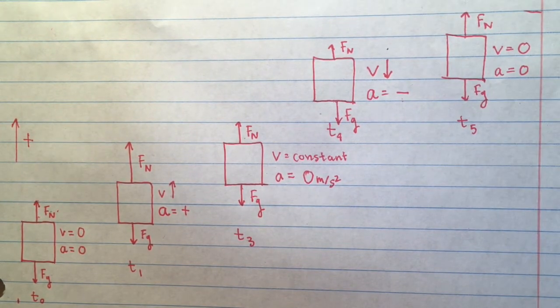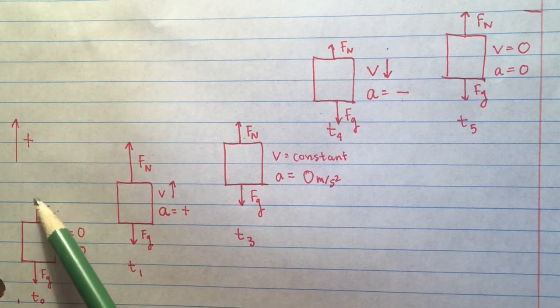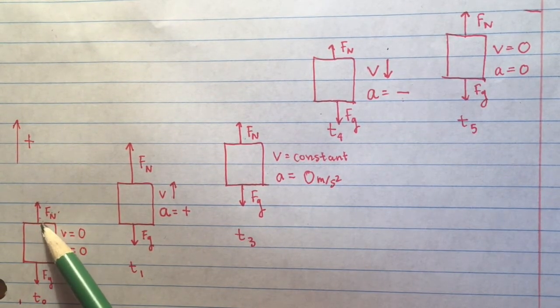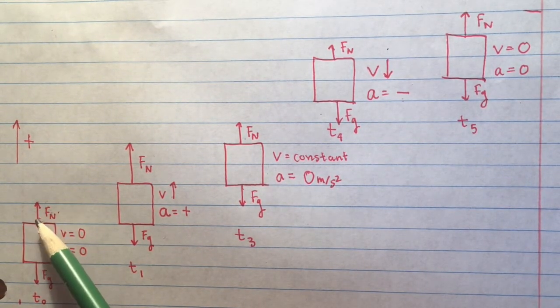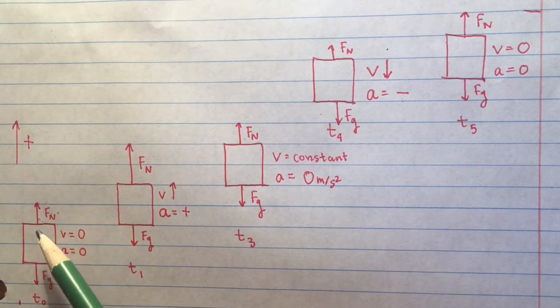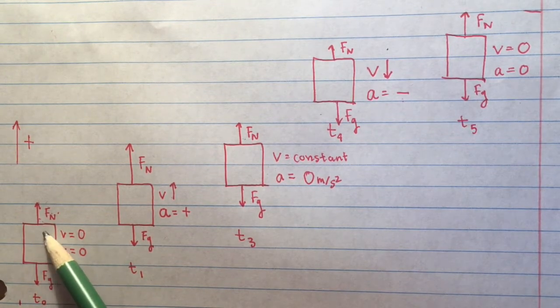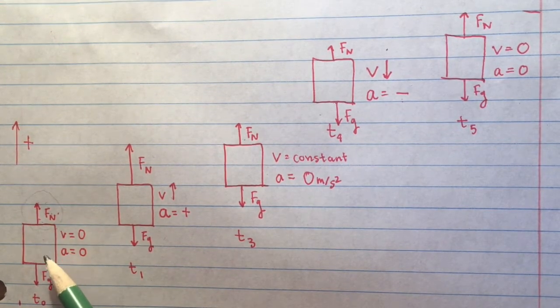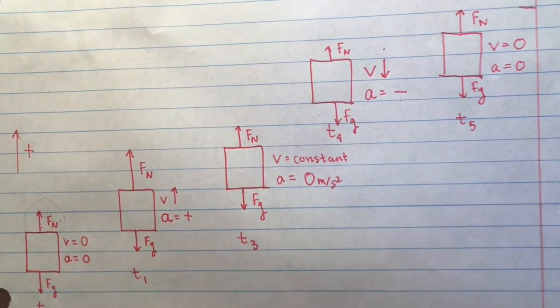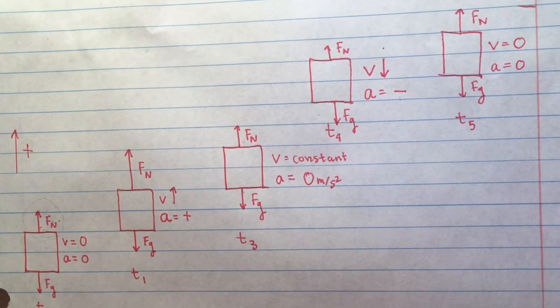According to Newton's third law, if the scale is pushing up on you with a force, you are going to exert an equal and opposite force on the scale. And based on that force that you exert on the scale, that will reflect the reading on the scale. So because the force that the scale exerts on you is equal in magnitude to the force that you exert on the scale, or your weight, by finding the normal force, we will find your weight that the scale shows, or the reading on the scale. So the goal now is to find the normal force.